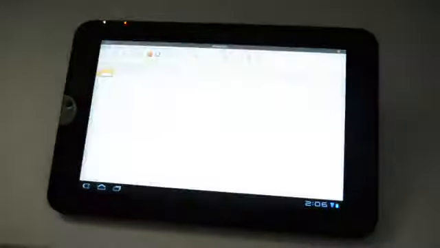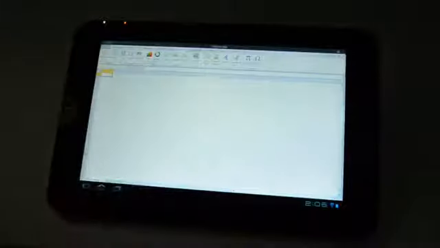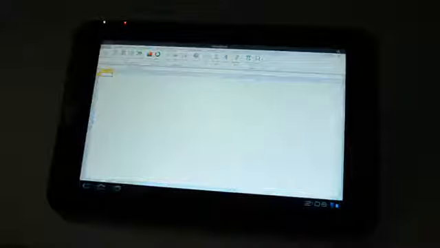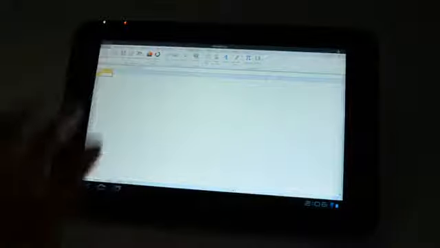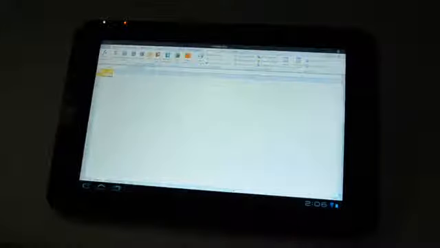If we jump over into Excel, you'll see there are some other places where this shines. You have the same Excel type of experience that you get on a regular computer. And while this might not be the greatest when it comes to touch optimization, because we're still using this ribbon with very tiny targets to hit when we want to switch between tabs in the ribbon, what we do end up with is full access to formulas. We don't have any kind of limitation here. You get the full access.